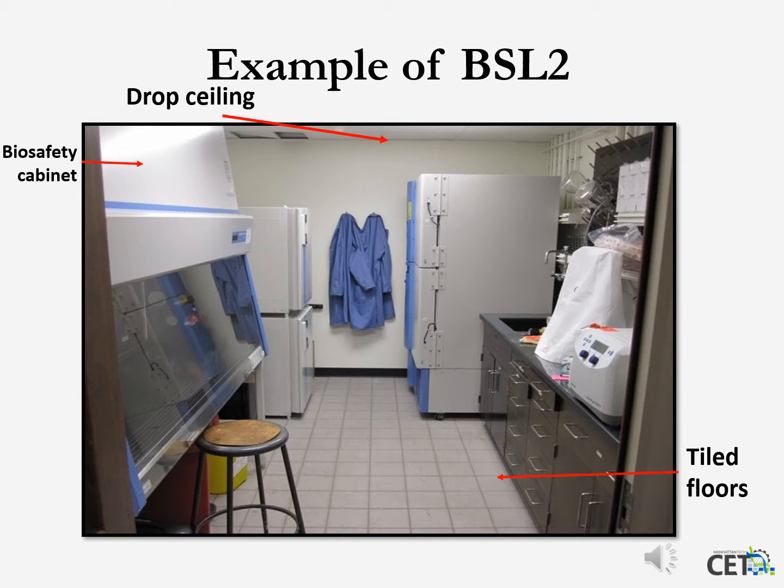It is separated from the public. It has controlled access. That means that the door will be locked, but you can either get in with a key code or a card. Sometimes you have to buzz in. The ventilation in these labs can be different. Doesn't have to be. There is an area over here on the left of this picture. It's called a biosafety cabinet. It keeps the materials from being aerosolized out into the room. It's away from the doorway. And there is an autoclave available.